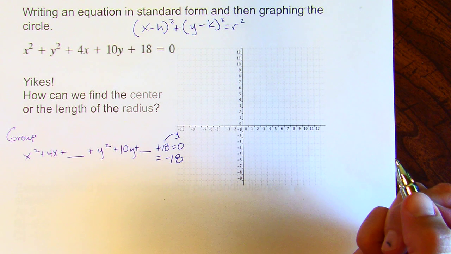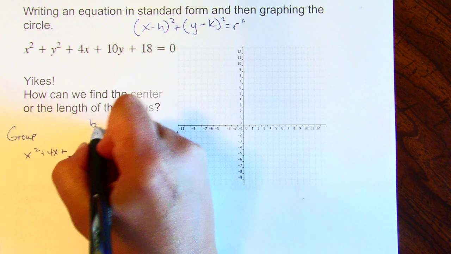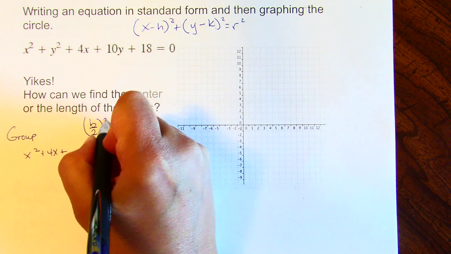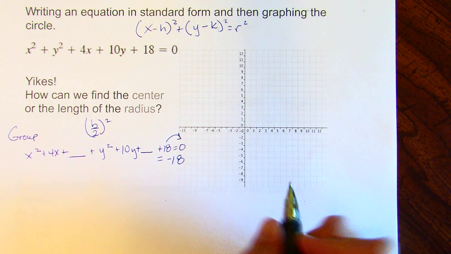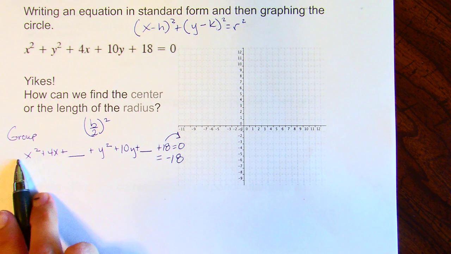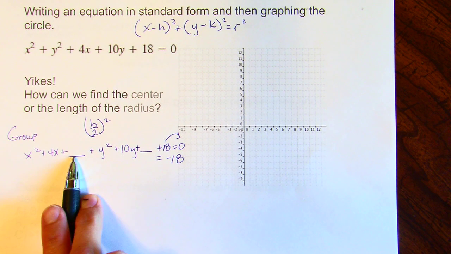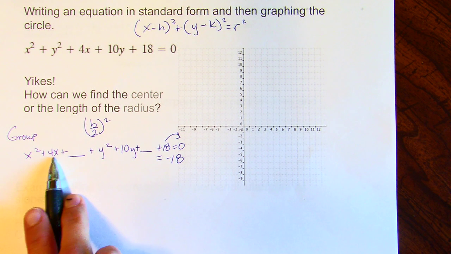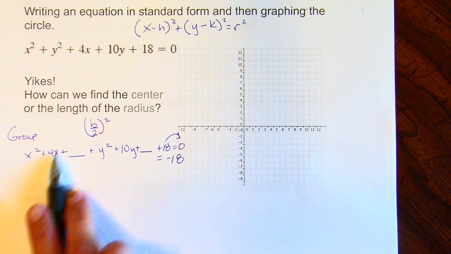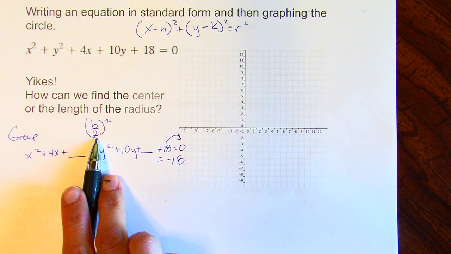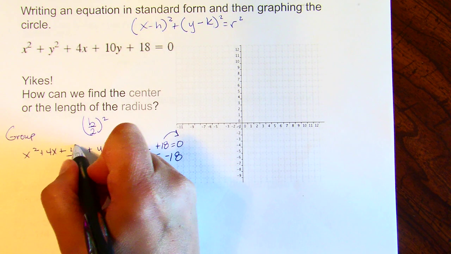When we complete the square, we take the b, divide it in half, and square it. That's completing the square. So the b value is here, a, b, and c. So the b is the one that has the single variable, no squareds. So 4, I'm going to divide it in half, that's 2, and square it again, I get 4. I'm going to plug a 4 in here.